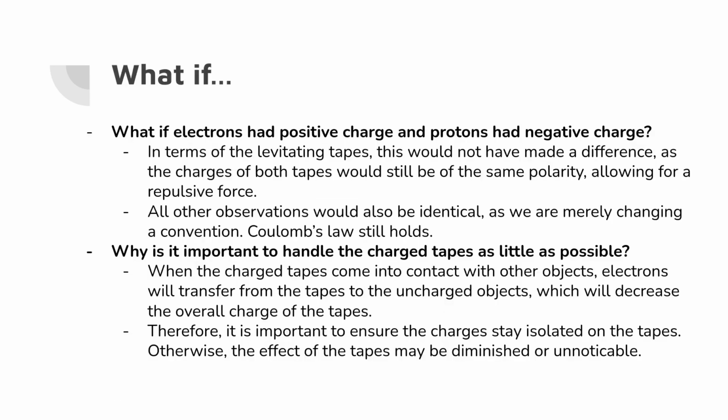What if the electrons had positive charge and protons had negative charge? This would actually make no difference because all the other observations would be identical, and it would still be the case that electrons are attracted to protons, and electrons and protons repel each other. Coulomb's law still holds, and the results of the experiment would be exactly the same.